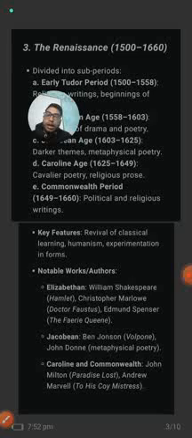Now we see famous authors of the Jacobean age. So Ben Jonson, John Donne. John Donne is famous for metaphysical poetry also. And in the Carolean or Commonwealth period, we see the author John Milton. John Milton is known all over the world because of his great writing, the 10 books of Paradise Lost. And we also see other authors, Andrew Marvell, who has his important poem To His Coy Mistress.